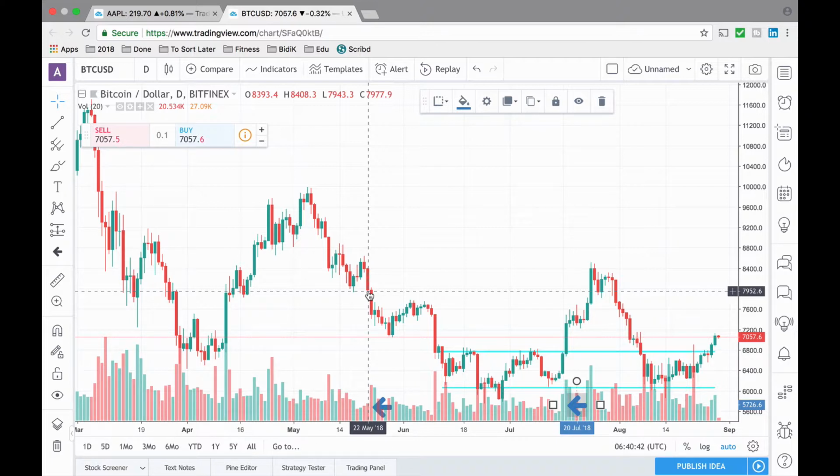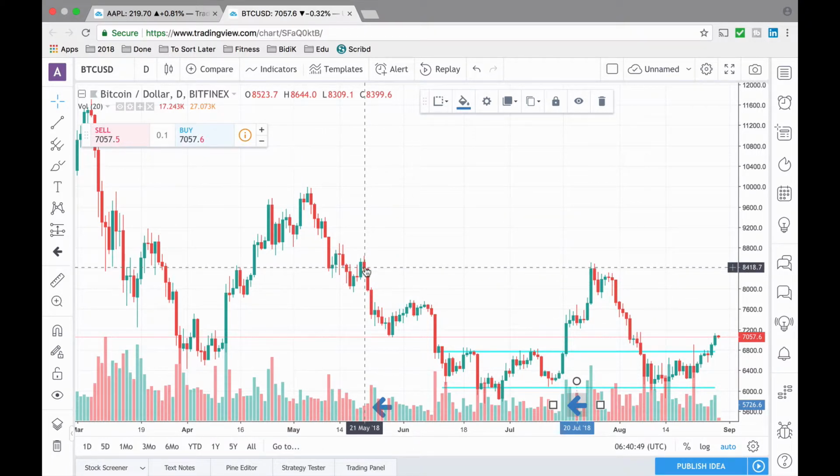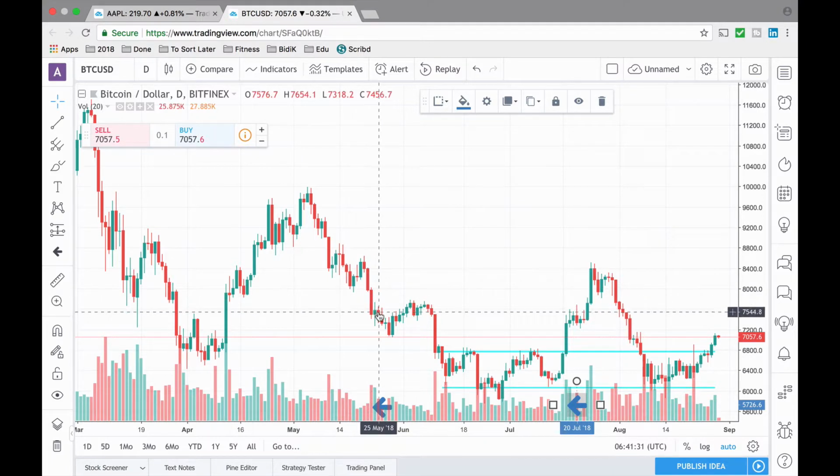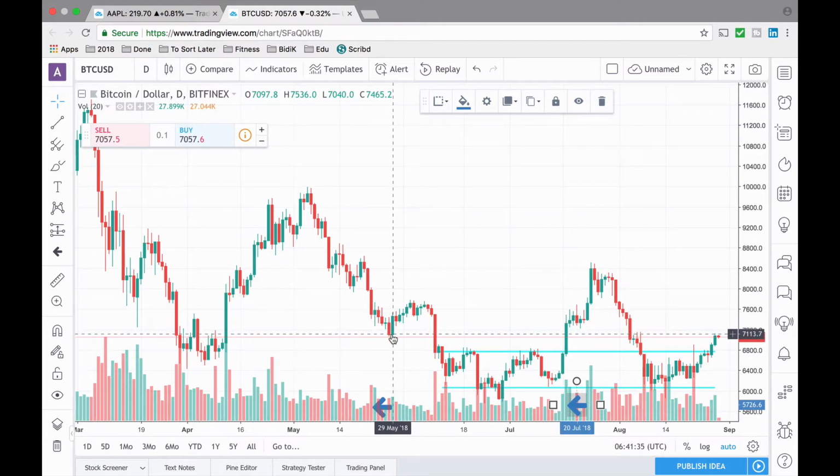So sometimes you can use volume to think, what's the psychology behind the market? On this first day, there may have been a bit of selling and a bit of buying. And the sellers won the day, the bears won the day, and the price went down a little bit. The next day, with the same number of trades occurring in the market, it fell much, much more. So you might assume that on this second day, the bulls have given up, the bears are winning, there are no more buyers in the market, and the price of Bitcoin falls much faster because there are no buyers to support the price. And if we believe that hypothesis, that the bulls have given up and the bears are winning the day, then that could explain why the price of Bitcoin continued to fall for a number of days beyond that.